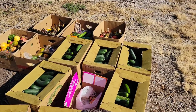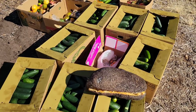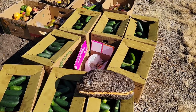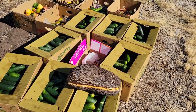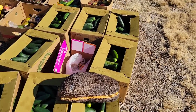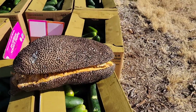So this was all free. This was just the leftover food that nobody wanted from our local food bank for the local church here where I live, and so I picked it all up. But the main reason for this video was I got a really cool treat, and that is a jackfruit, and it was split open.